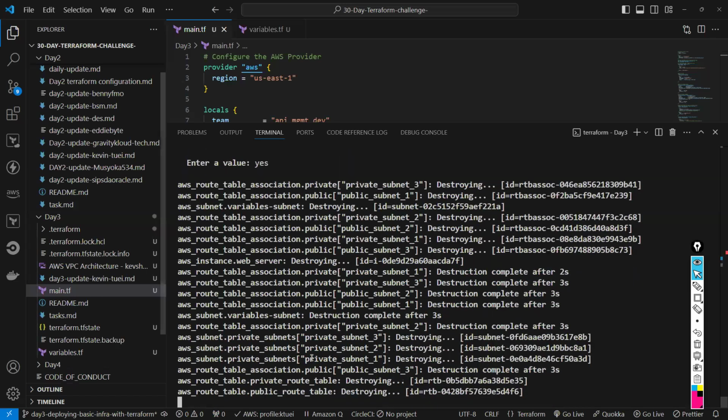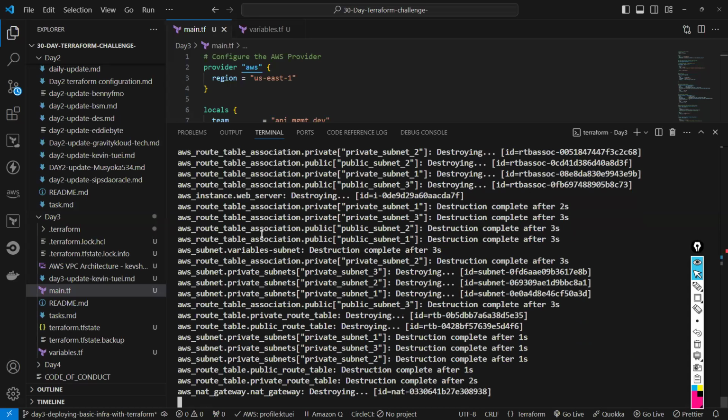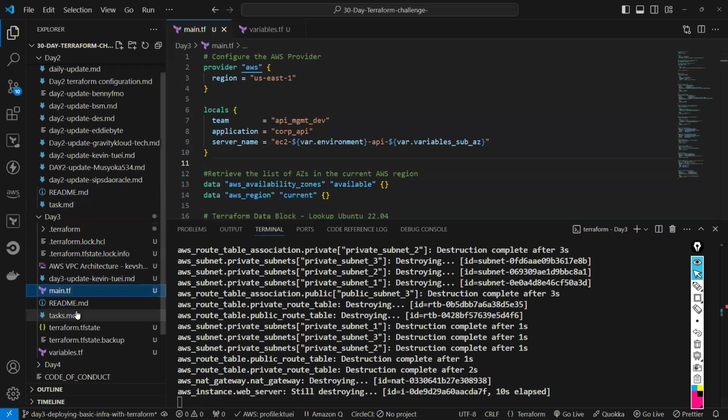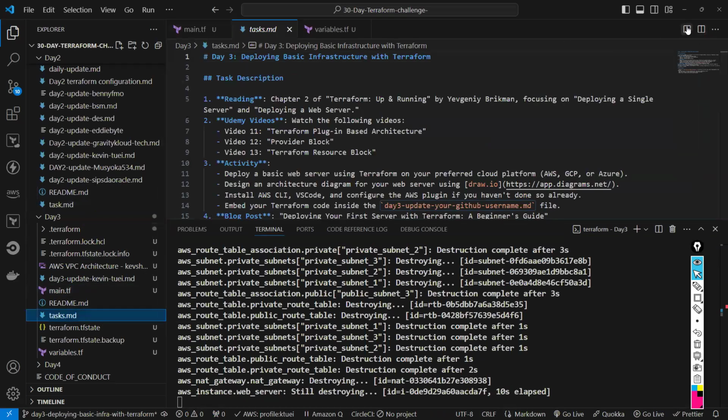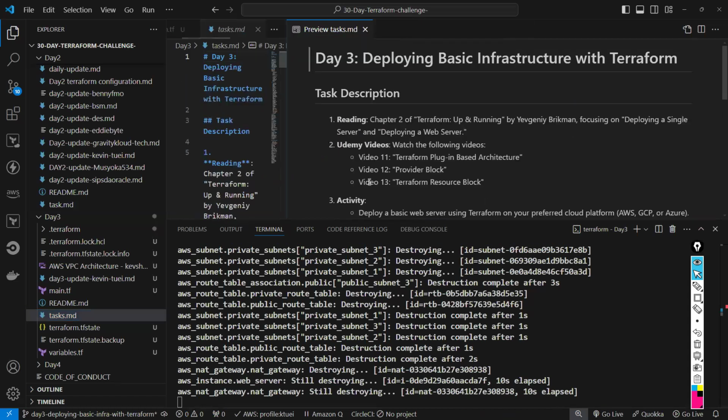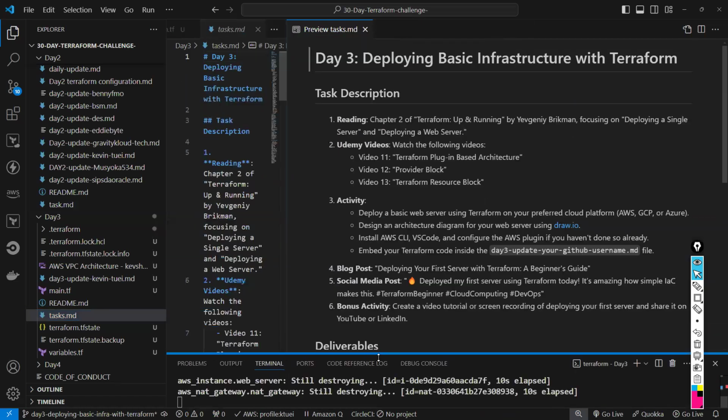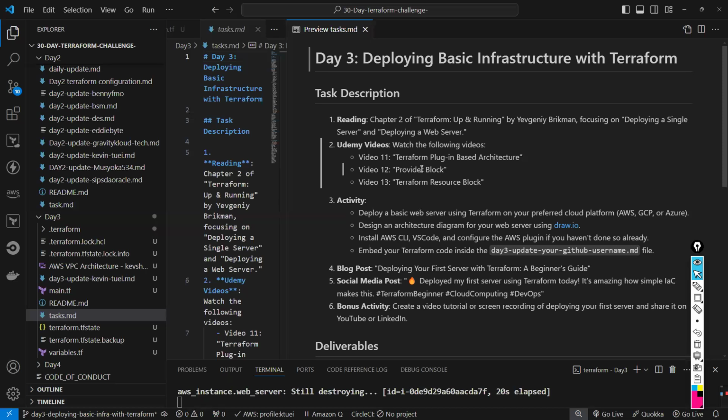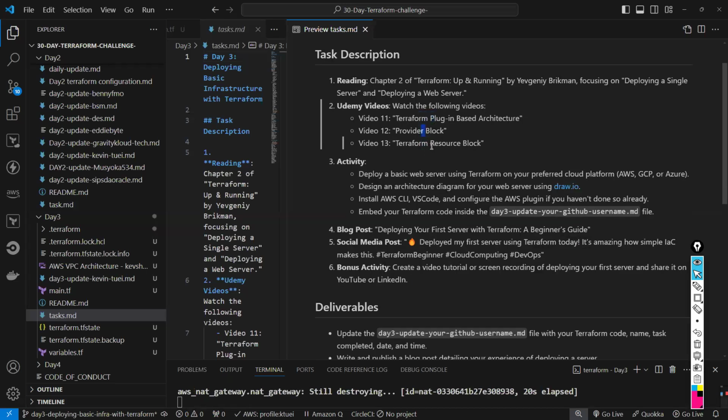Yeah, so it's deleting all the resources. Anything else we've left for day 3 as it does that? Let me see, if I go to the tasks, just do a preview here. After you've watched these 3 videos, you can see we've gone through designing an architecture, we've deployed the basic web server, you've installed AWS CLI. If there's any challenge with these, there are very good documentations out there on how to install each of them. Don't think that should be an issue.